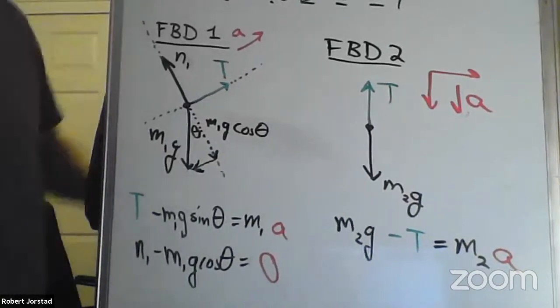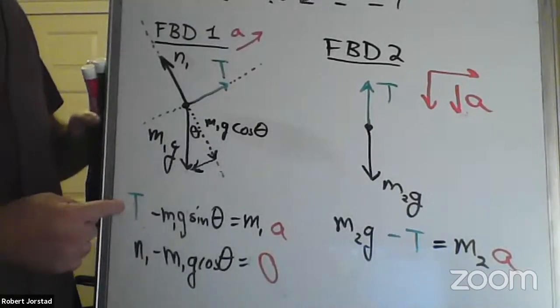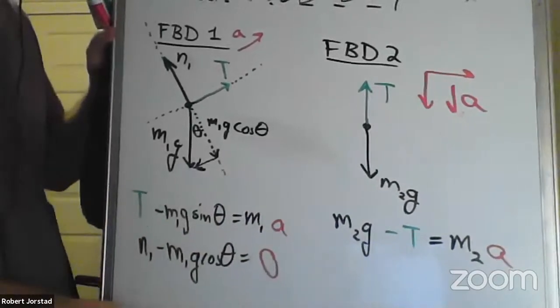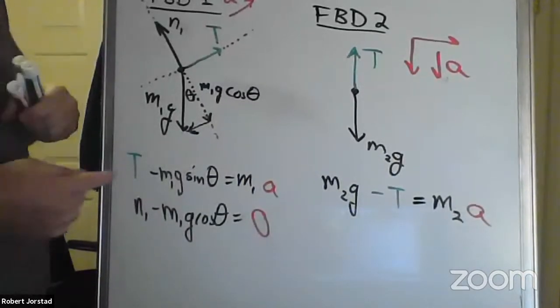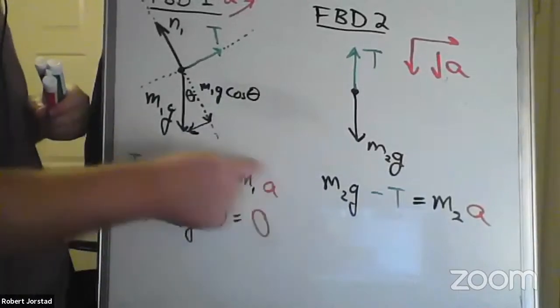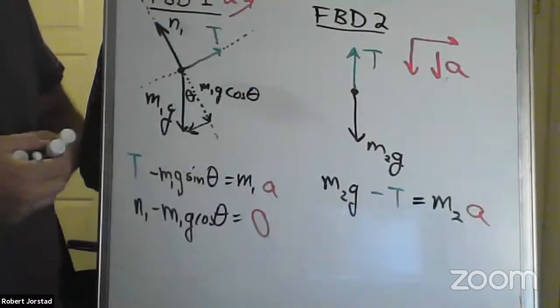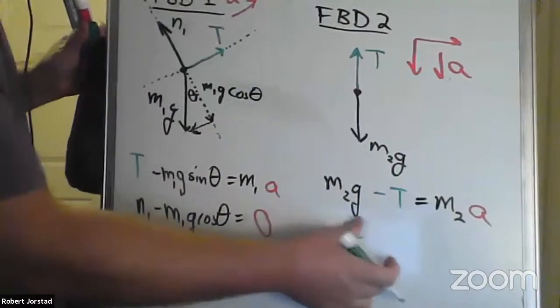Check this out. So now what I could do is I could put this under here and stack the equations. Give me a second to do that. So I'm going to take this x equation and stack it under the other x equation. These are both from the x-axis. Remember, we called this x and this x. So when I do that, I get T, whoa, what?